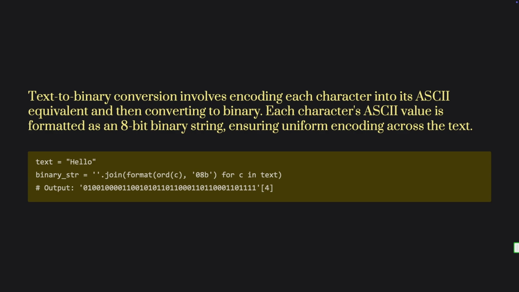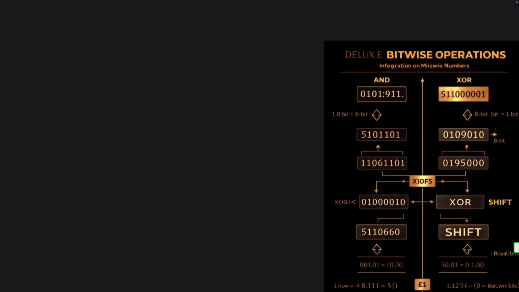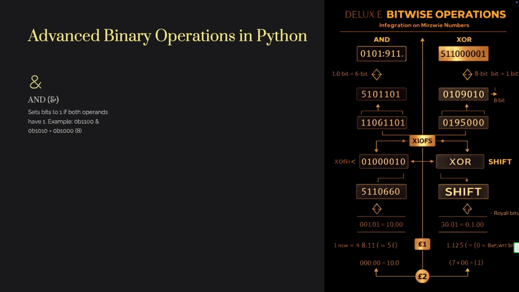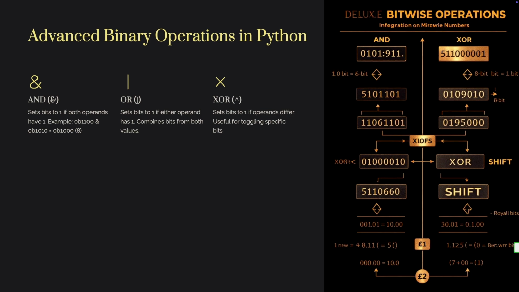It really is. Now, beyond just converting, Python also lets you manipulate these bits directly. That's where bitwise operations come in. Okay, I've heard of those, AND or XOR. It sounds a bit intimidating. They can seem that way, but they're very powerful and efficient. Take the AND operator, the ampersand symbol. It compares 2 numbers bit by bit. A resulting bit is 1 only if the corresponding bits in both input numbers are 1.